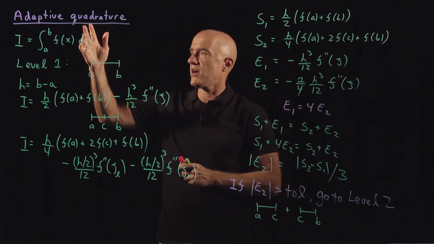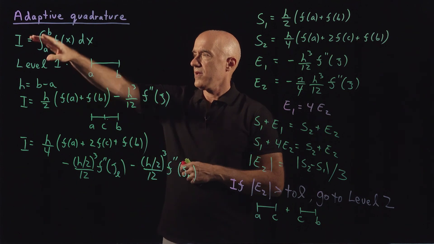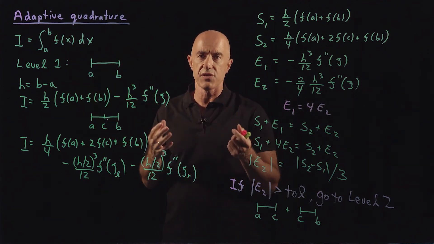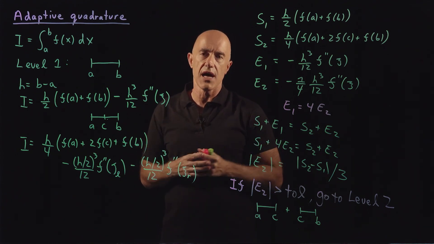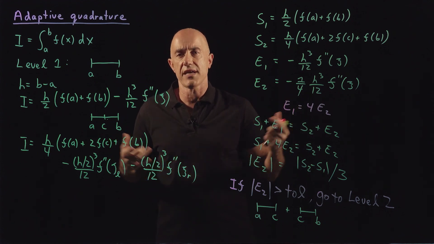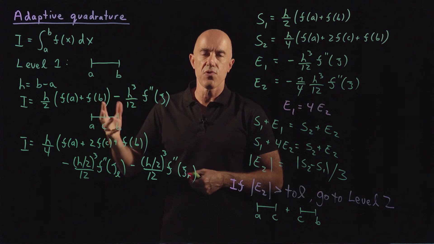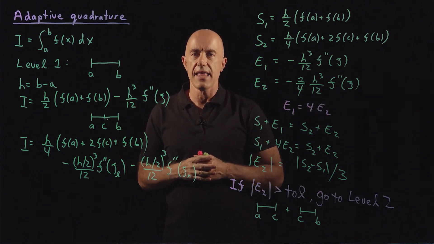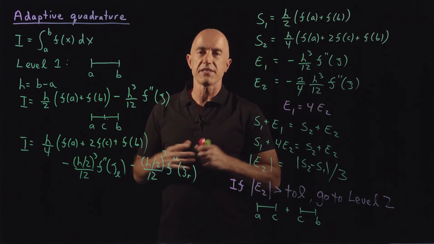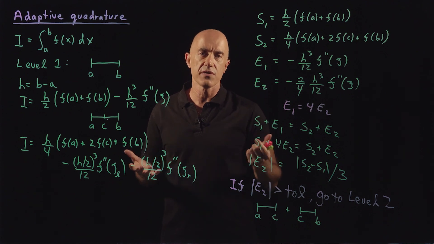Let me summarize. In adaptive quadrature, the numerics itself determines the points that you want to evaluate your function at. You keep going down in levels so that you can have some fine grid spacing where you need it, where the function may vary a lot, might wiggle a lot. And you need very coarse grid spacing where the function may be essentially constant. So then you don't need very fine grid points. Adaptive quadrature is a fast method. It puts the points where you need them. Integral.m, your MATLAB integrator, uses adaptive quadrature. You don't have to specify your grid spacing. All you do is you specify your tolerance, or MATLAB also has a default tolerance. So MATLAB can use the default or you can specify it.